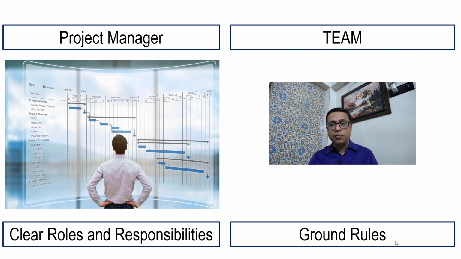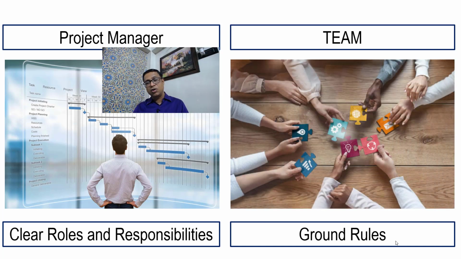When to come, when to leave, what is the roster in the evening, what is the roster for Sunday, what are the holidays, what is the lunch time. All these small ground rules need to be told and teams should be aware of them. Teams should have clear roles, responsibilities and accountabilities. There should not be any subjectivity. All these responsibilities have to have objective targets, and the project manager is the leader and he should be able to lead this team, because without a team it is not possible to complete the project.